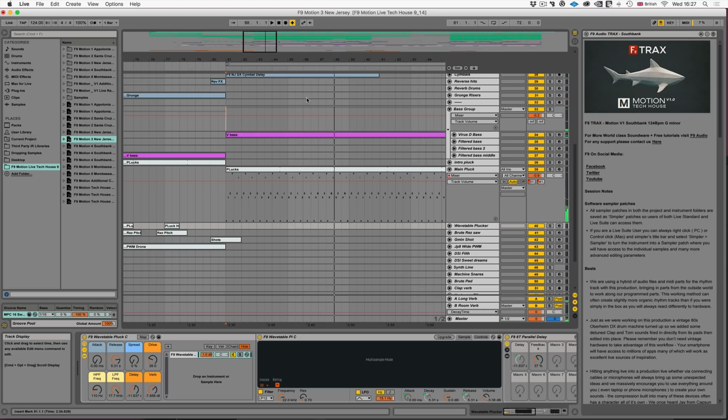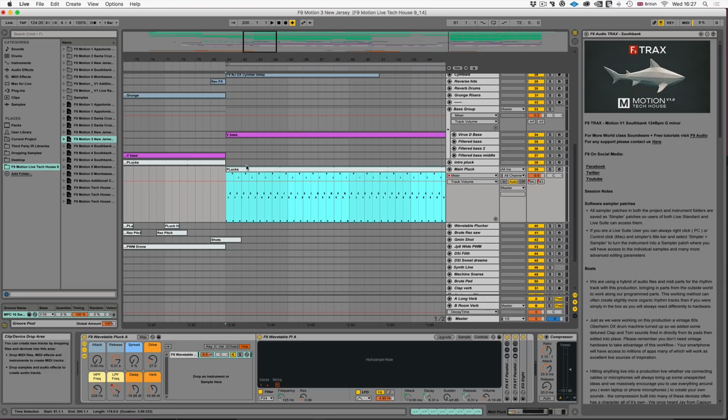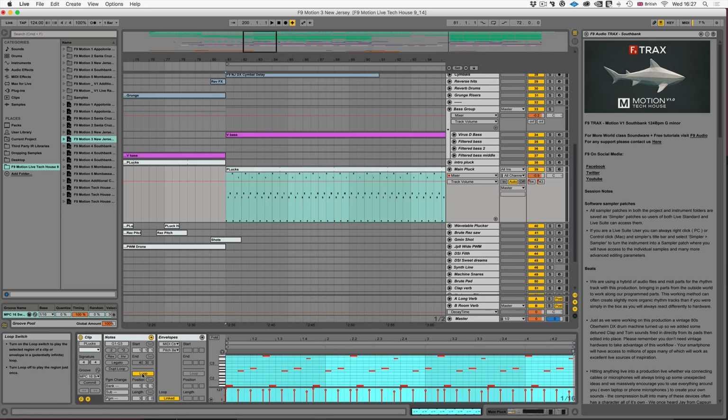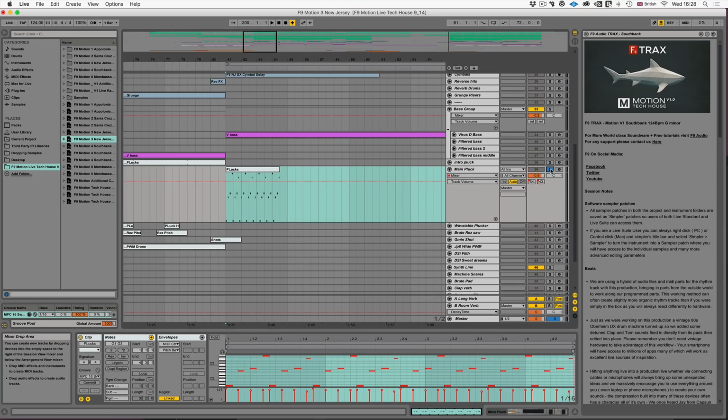This is the second production that we're going to go through. This is South Bank, and it's special because of one particular part. We're using a polyrhythm. Now that means it's a part that is not in a kind of standard bar length, so that when you loop it, it kind of sounds like it's constantly evolving, and we're talking here about this pluck sound.